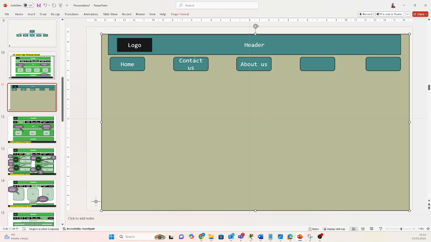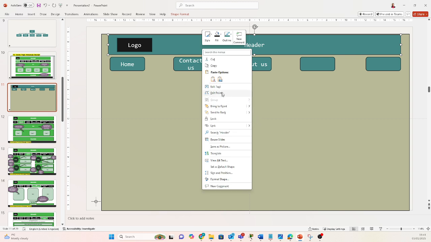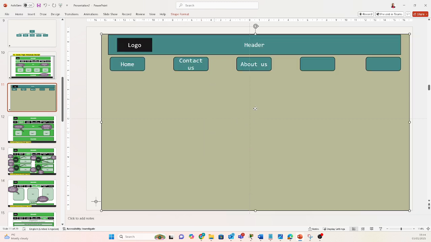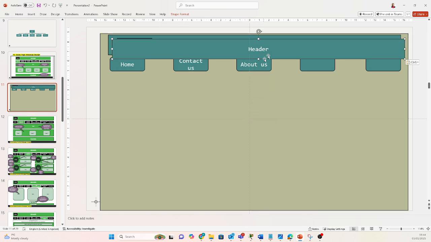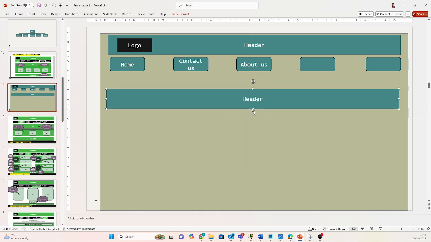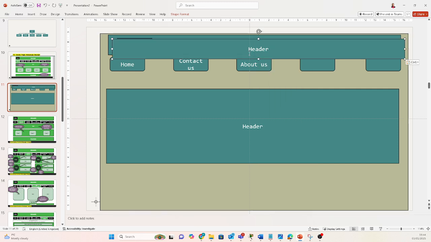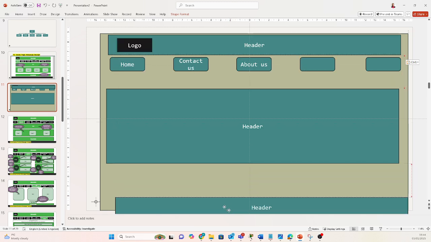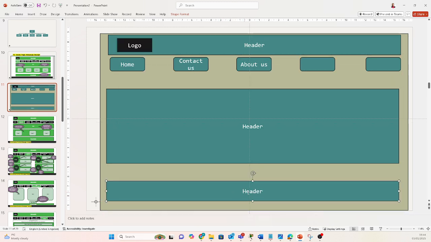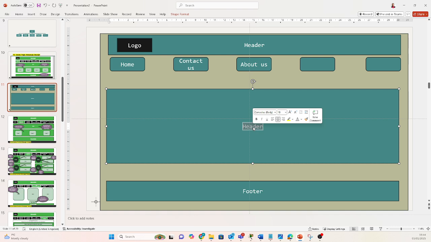And what else? Okay, you now have to insert your text. So I can still copy this one here and paste. You see, this gives us another box, and I can paste another one for the footer. And there you go, you just rename them now. Footer, and this will be text. So in just a few minutes, we've been able to create our own web page design for how your page will look.